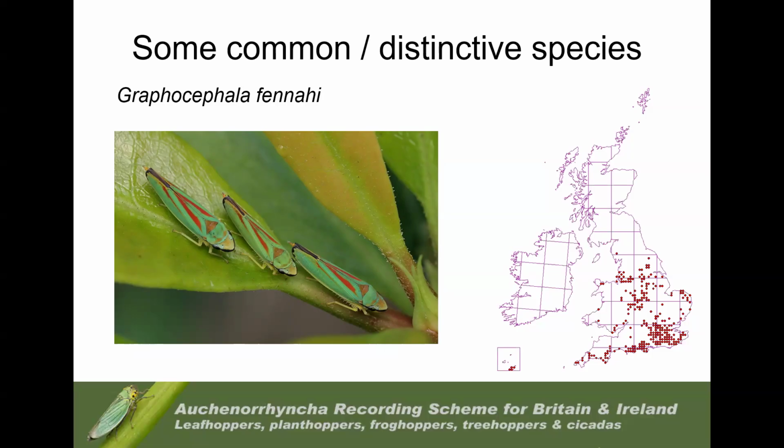And as you can see, it's pretty widespread in southeast England and along the south coast, but has got up as far as the Merseyside area and even up into the Lake District. So this is another species that's clearly gradually expanding, but unmistakable, you can't really mistake it for anything else. So if you grow rhododendrons in your garden, keep a lookout for it.